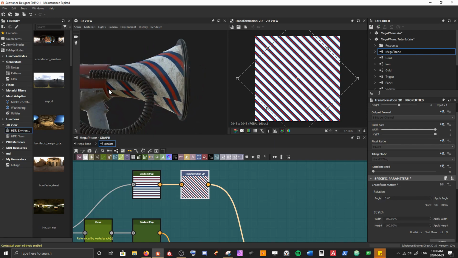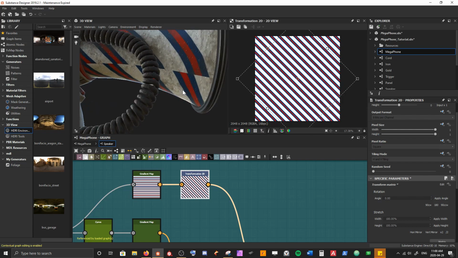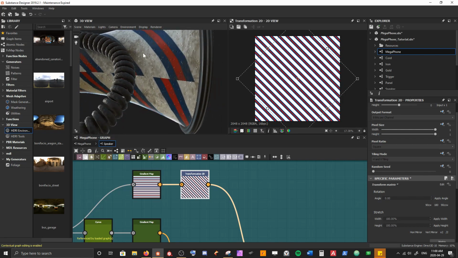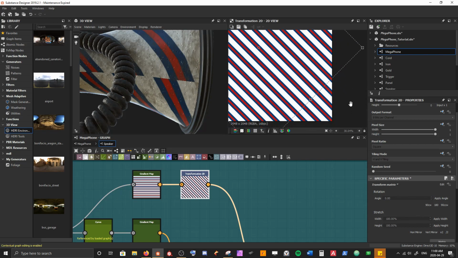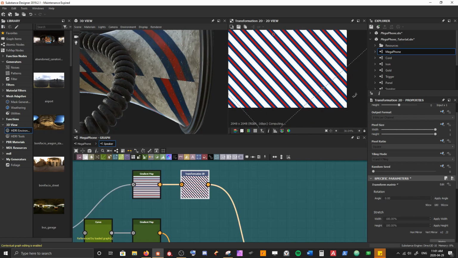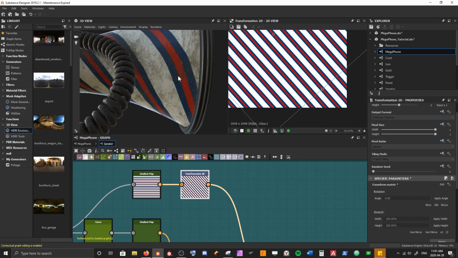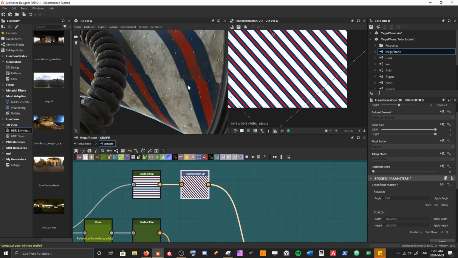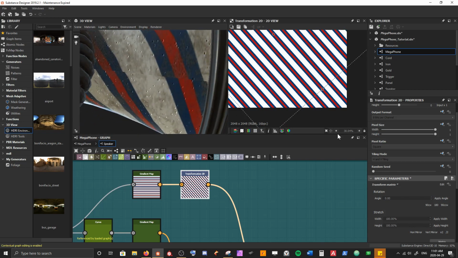But we're going to have to be very cognizant of the fact that it's not going to line up very easily on our UV seam here. So if I just come over here, and I'm just going to slowly start to rotate this guy to see on our mesh here where stuff is going to line up. And actually that was pretty close. Maybe just a little bit more this way.